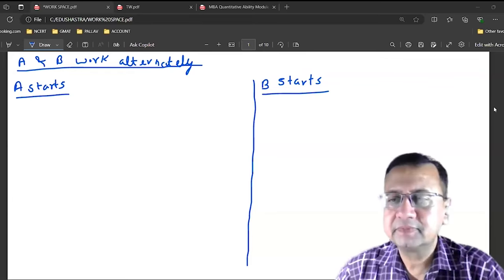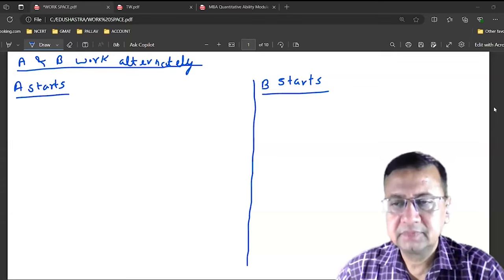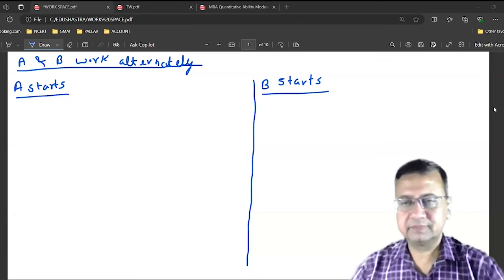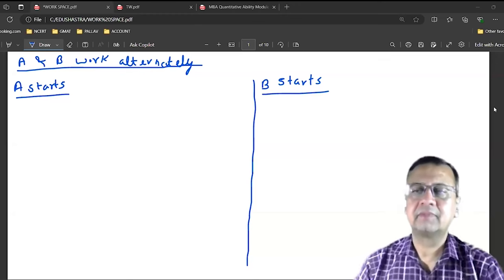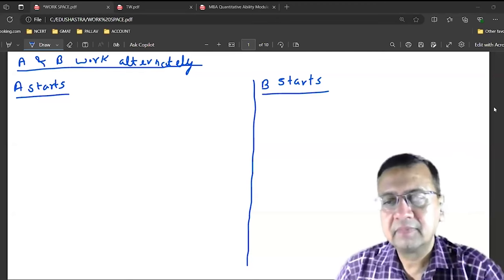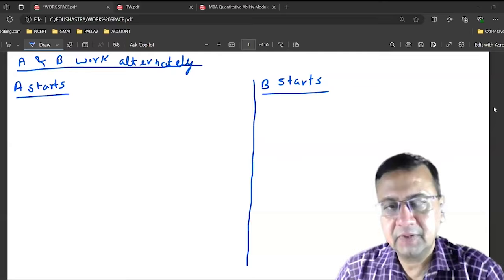Actually, I used the LCM method, so the total units of work would be 60, and I just quickly did it alternately. If A starts it, then on the last day, on the 11th day, only 5 units of work will be left. So he doesn't need to work the whole day, so it will be less than 11 days. But if B starts it, he'll be doing 5 units of work per day. And if we do it alternately, it will take a proper 11 days to cover if B starts the work, and less than 11 days if A starts the work.